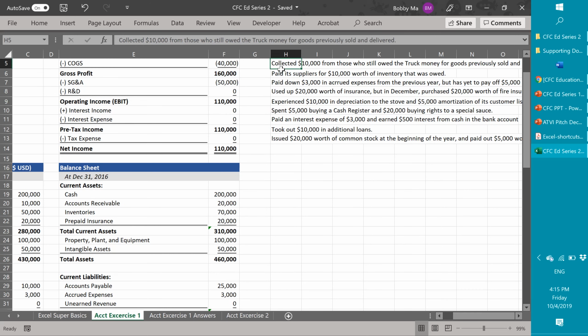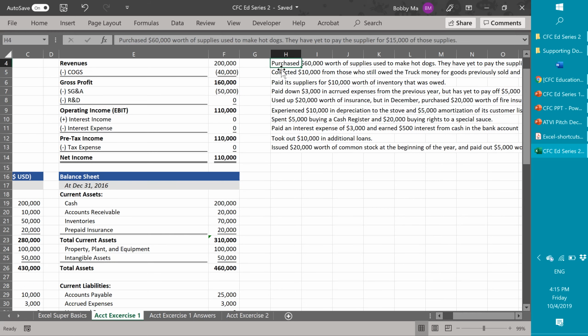Let me know if you're there. Great. So on the converse, we paid our suppliers $10,000 for inventory that we still owed money for. This represents the opposite end, where we owed someone else money, and now we are paying them back for what we previously received but had not paid for.